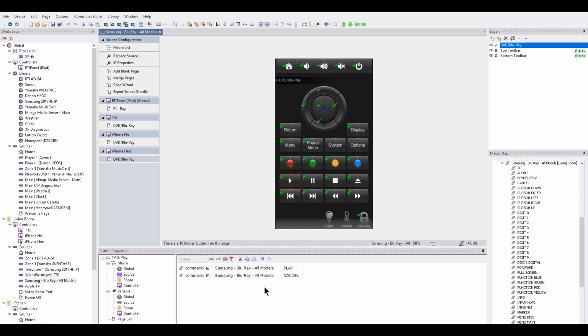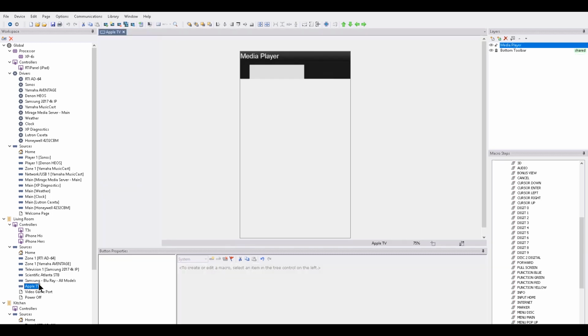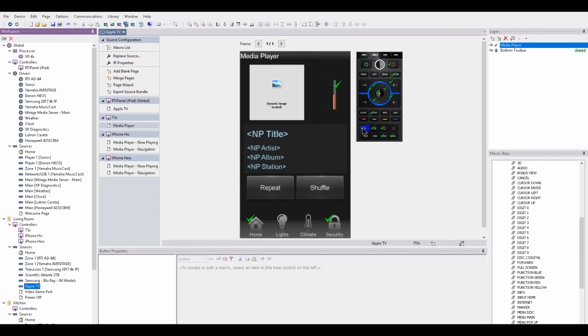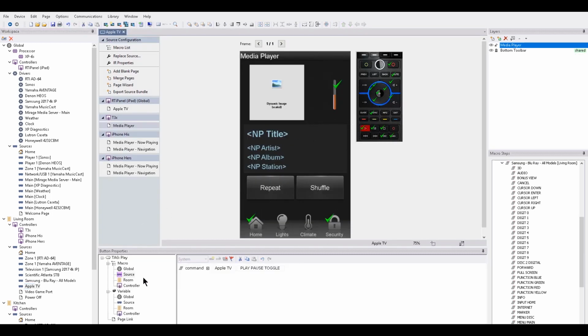This tag combined with the macro level is driving a change on a certain part of the interface, being the source part. Now, if we look at other source devices in this room, like our Apple TV, and we look at the play command there, they have their own separate source macros, okay?